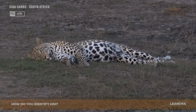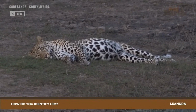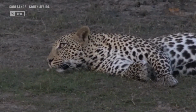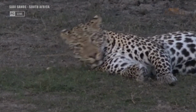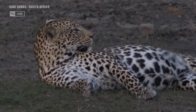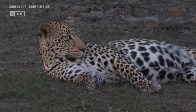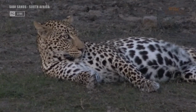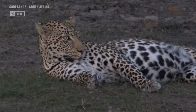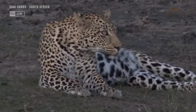DeAndre, you'd like to know, how do we identify him? So for me, he's a new leopard. This is the first time that I'm seeing Tavanguni. But if he lifts up his head again, on the right side of his head, he's got quite a unique row of spots. Look at that, down from his eye. That's quite an easy one to go with. The other thing is that he's a 2-2 male, so you don't get many 2-2 males here. The other 2-2 male that is likely to be in this area would maybe be Shasha, but that's further south. And in Slangula, but I can see his face looks different.